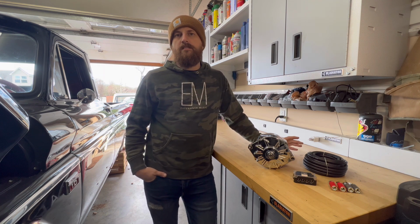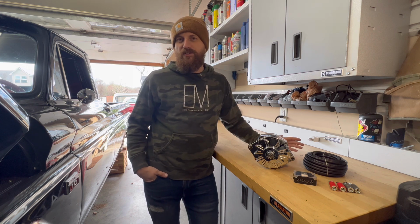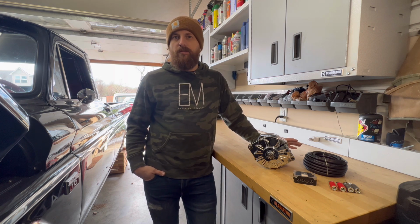So the air ride is installed on this 66 C10. Everything is done. I'm only waiting on the drive shaft to get here to put the truck back on the ground to see what it looks like on the pavement. Cannot wait. That'll be next week. Can't wait for the grand reveal of it.